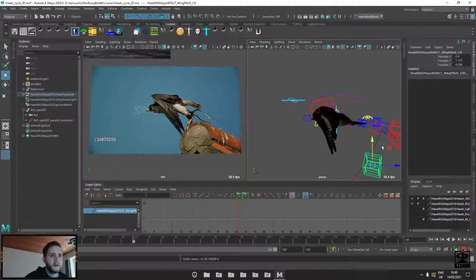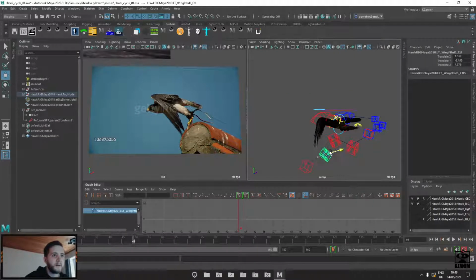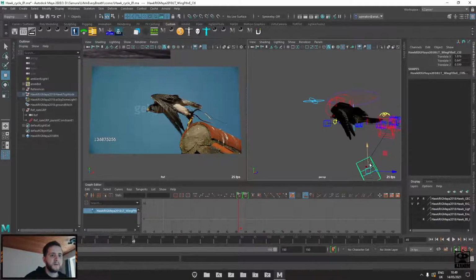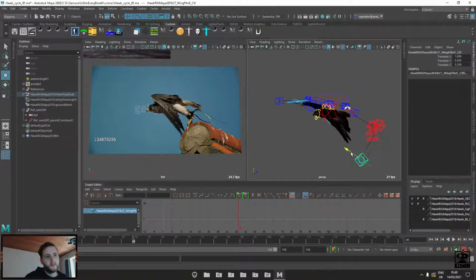Okay, so then I can kind of fix the intersections and things like that. But damn, this is more complicated than it should be.